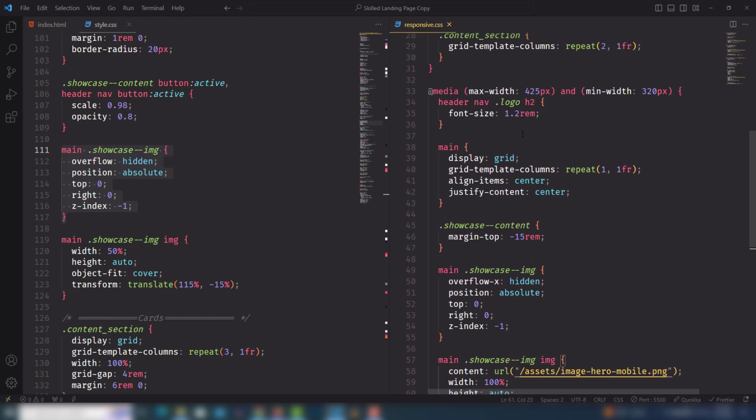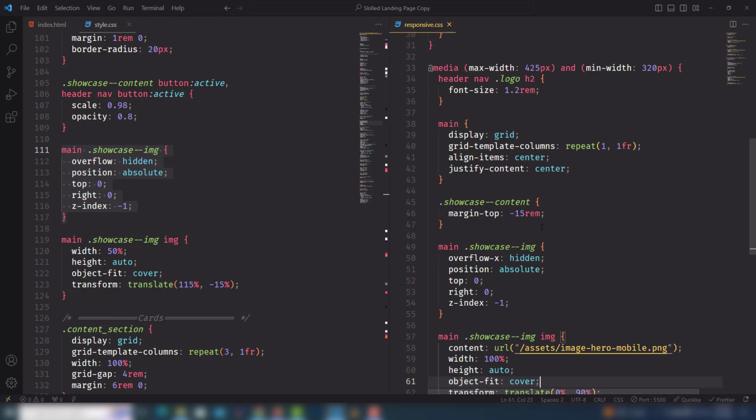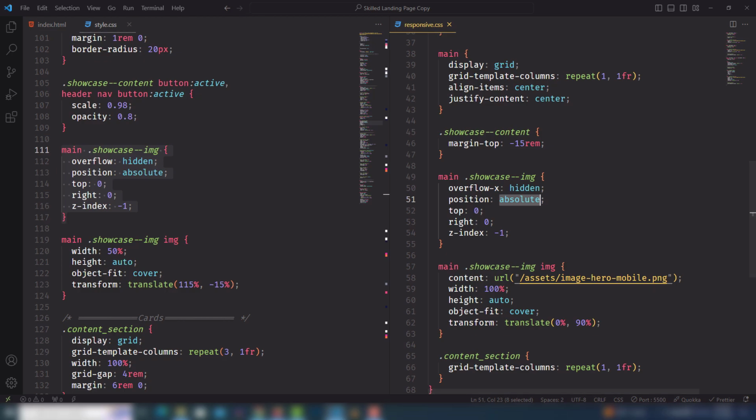So h2 1.2 rem and that is it, and overflow hidden, position is absolute, top negative, yeah, great.